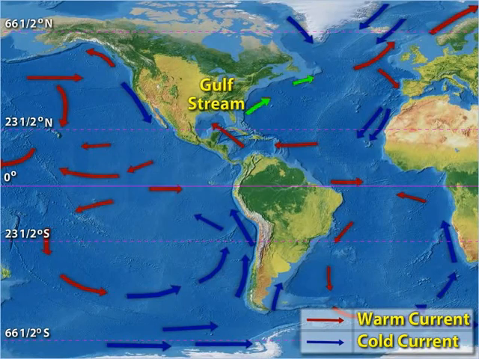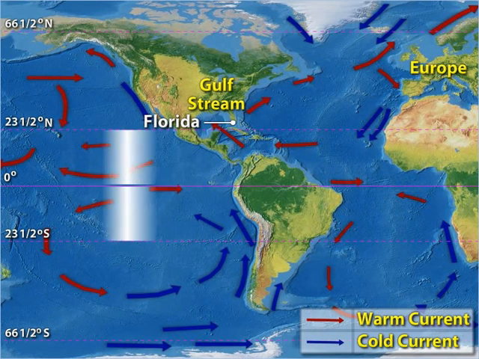The Gulf Stream is an example of a warm current that originates at the tip of Florida and flows along the eastern coast of North America and reaches the western coast of Europe. Since it originates from a warm region, its warm water keeps Europe warmer than the other areas at similar latitudes.